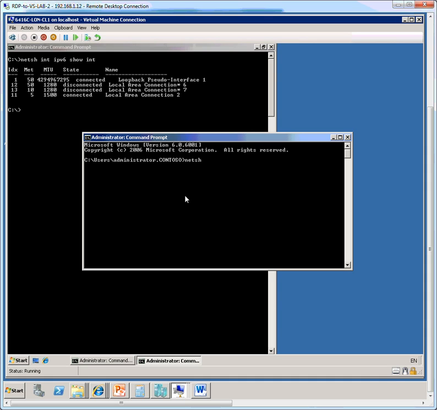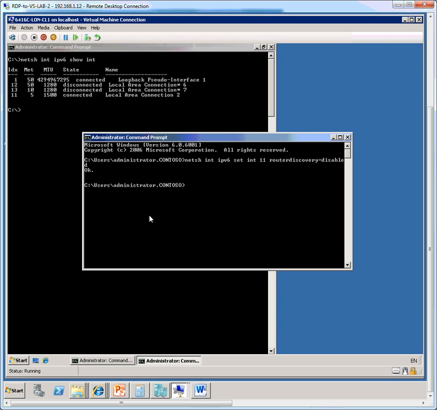Now we're going to issue in the new command prompt one command to disable router discovery, because we are using DHCP. So for IPv6, the command is netsh interface IPv6 set interface, and we have to provide an index. So for now, actually we'll have to choose the index for the LAN connection 2, which is 11, because that's what we manipulated. So now by this command, we are setting router discovery to be disabled for interface index number 11, which is local area connection 2, which is what we modified.